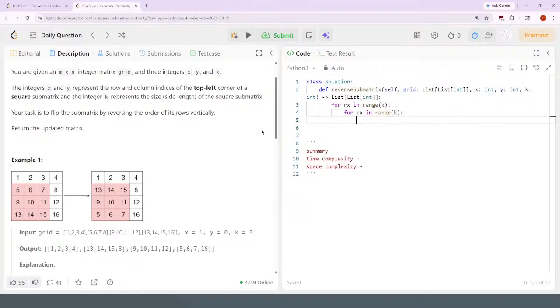So at this position, you need to determine the end position, right? This position being x plus rx, y plus cx.